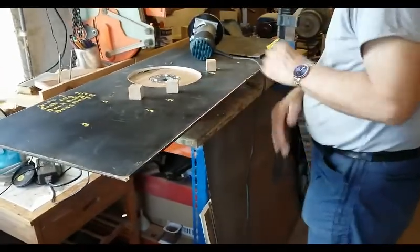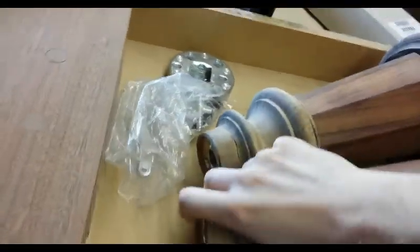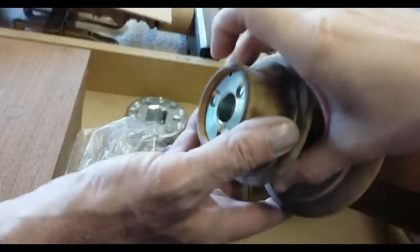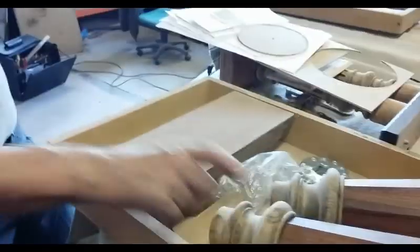So there we go, around here. I haven't filmed this yet about the inserts in there as well. For the new casters, yes, the new casters have got inserts in.